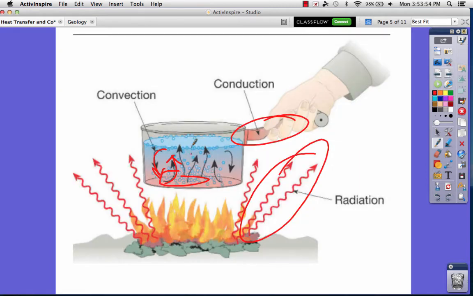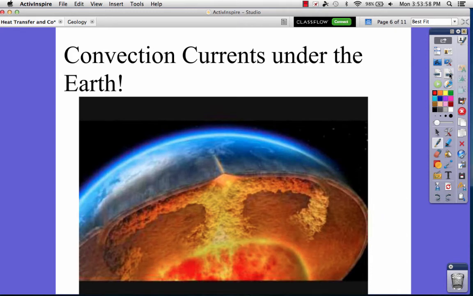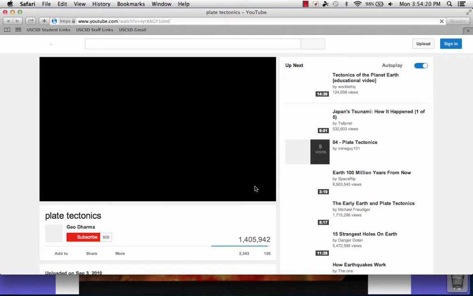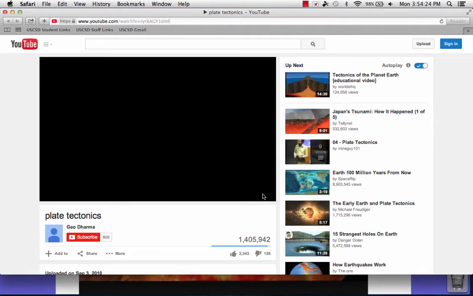So if we go back to convection, we're talking about fluids. Well, here's a perfect example, one in the real world. These convection currents occur underneath the Earth's crust. And I have a little video here. It only lasts about a minute, so we're going to go ahead and watch that real quick. That is, if I can get it to load here. Okay, I will play this real quick for you. At least I'm only going to show the first little bit of it.